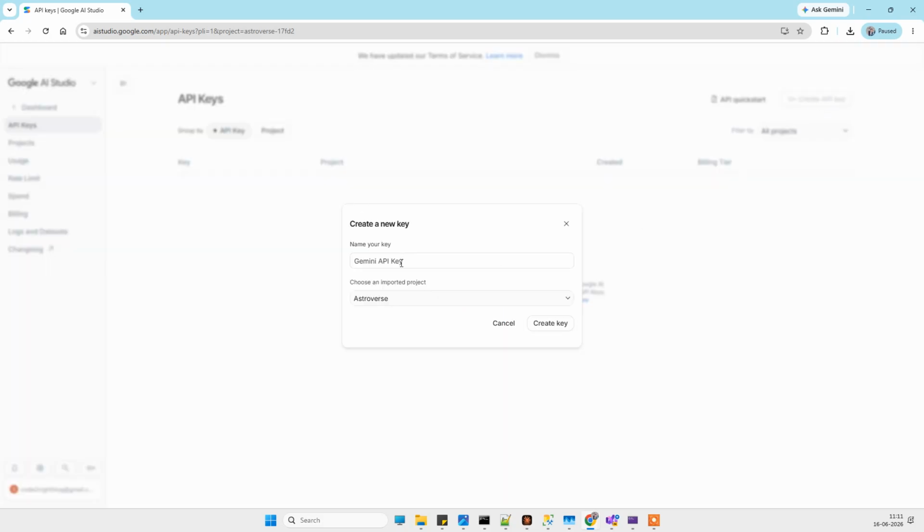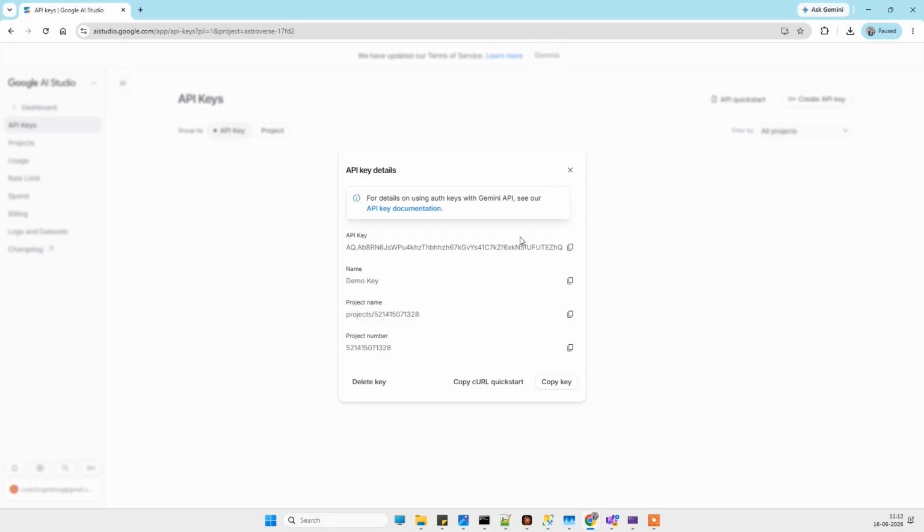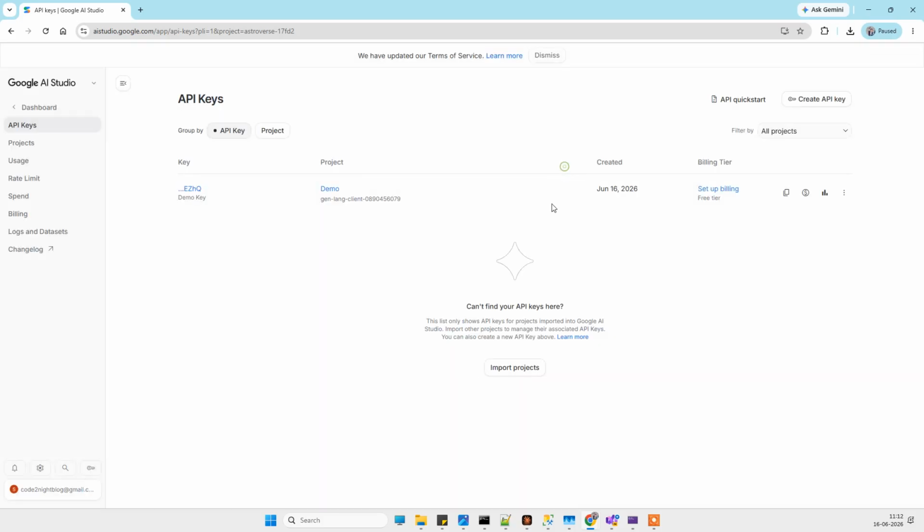You have to click on that and you can create a new project, and then like we have selected the project, you can give any name here. So this is the key, you can copy the key.